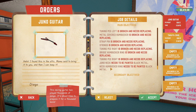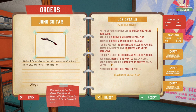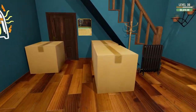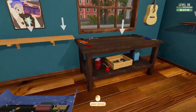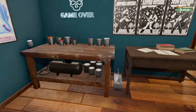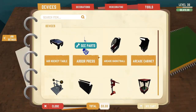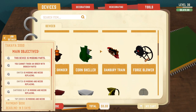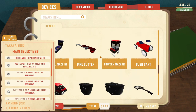535. It's a lot of parts. Yeah, sure. I'll accept that and I'll accept this. Okay, so let's do this one first. See exactly. Clearly, it needs a top case. Alright. Job details. Okay, so T down here.